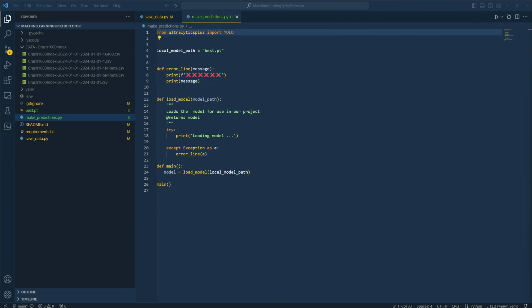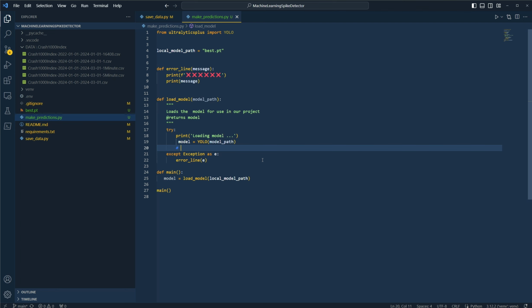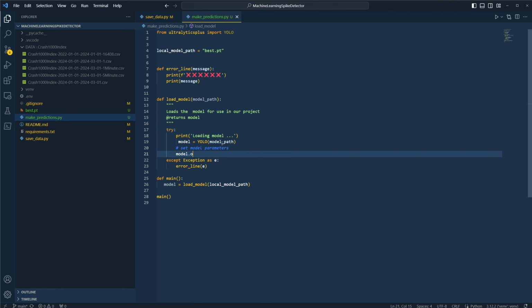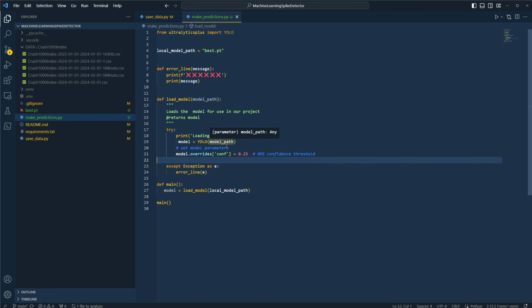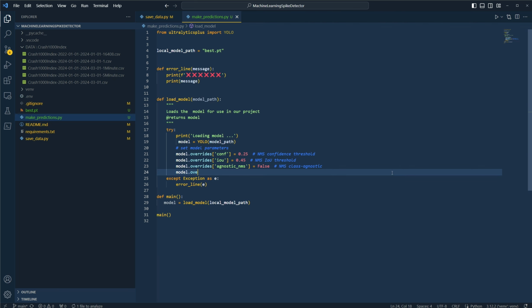So once I've loaded YOLO, the next part is loading the model, setting the model parameters, and returning the model right here. The model path is this. We pass that to our model, then we set the model parameters, then we return the model.